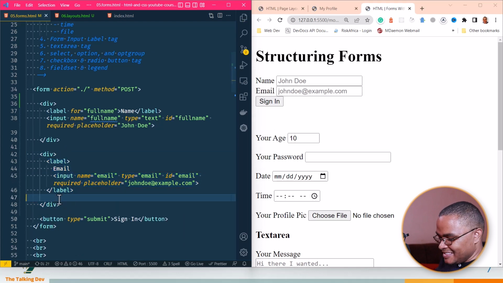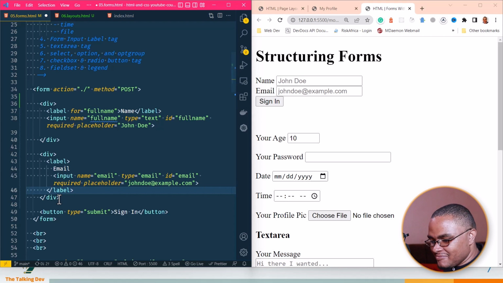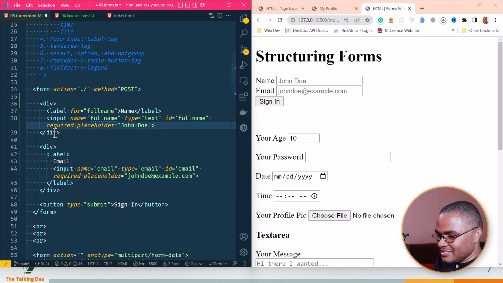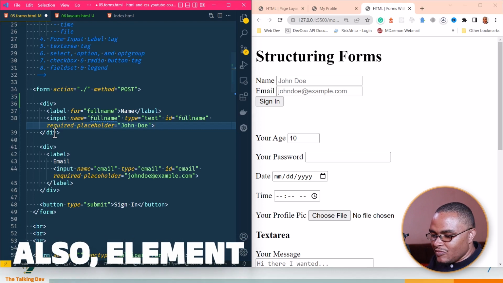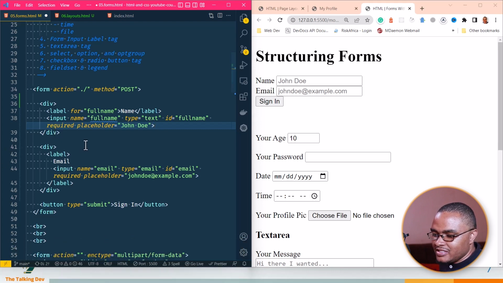Now you can see, our label and input form are each on a different line compared to the way they were. Previously they were like a continuous line moving from left to right. By adding div, we actually added a tag that is what we call a block level tag. The normal ones, like the label and input, are inline tags.